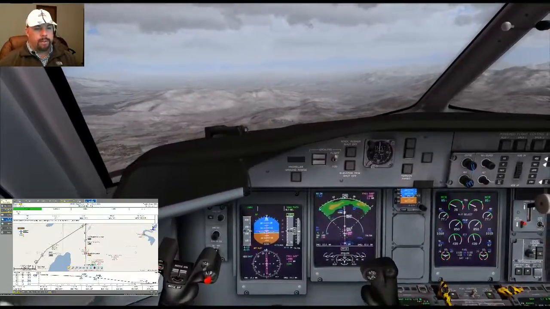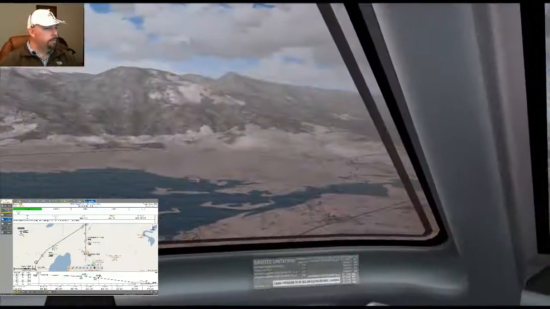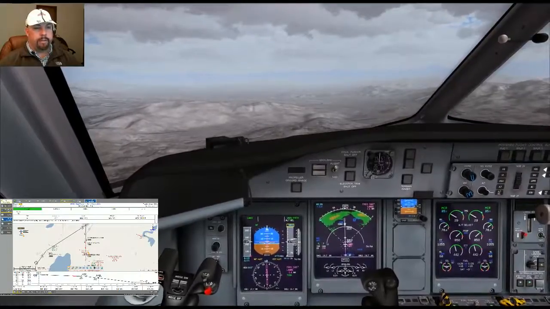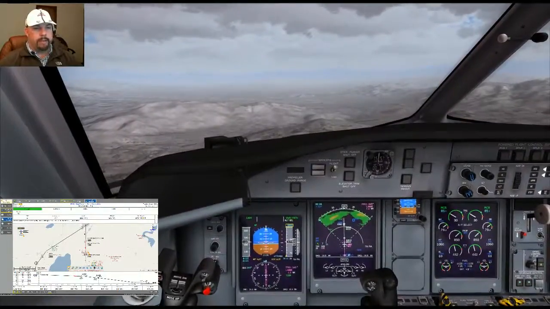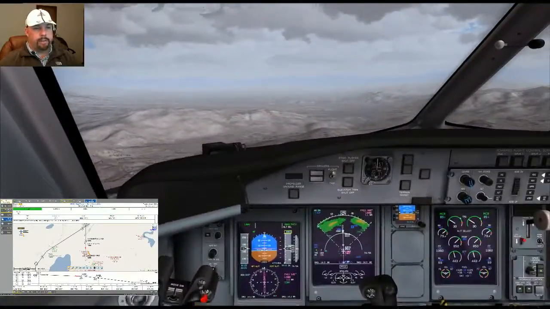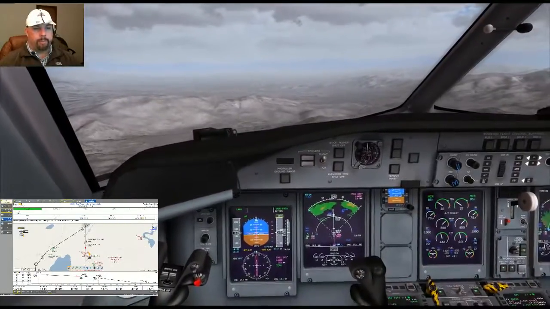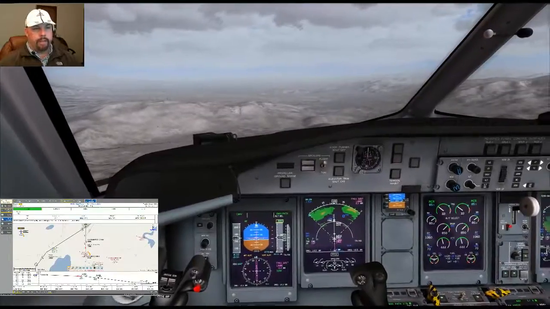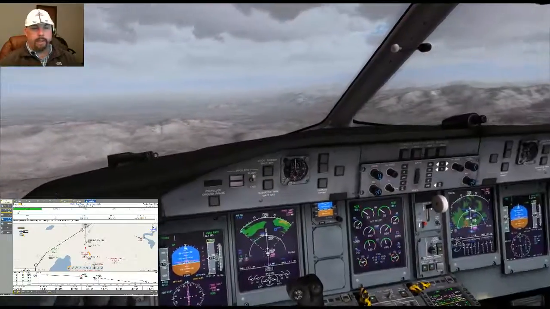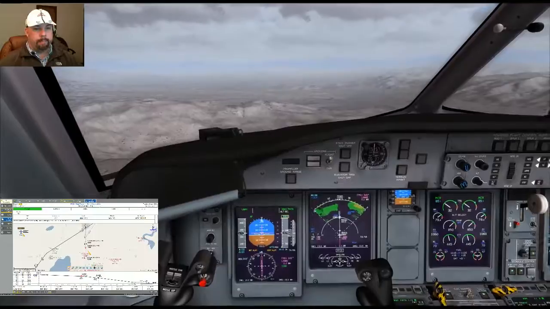Of course, on a non-precision approach like this, once you're visual, the plane is yours to fly. I'm going to continue to let the auto-flight system fly us in LNAV VNAV until I get to Gucky, just to demonstrate how well this is flying the RNAV RNP approach. Pretty flawlessly. The only hiccup we had was my fault, leaving Mustang, setting up the VNAV path. That wasn't the plane though. That was my hiccup.